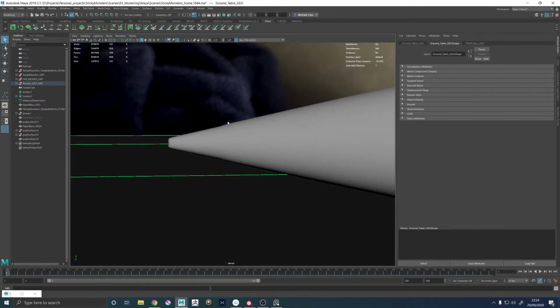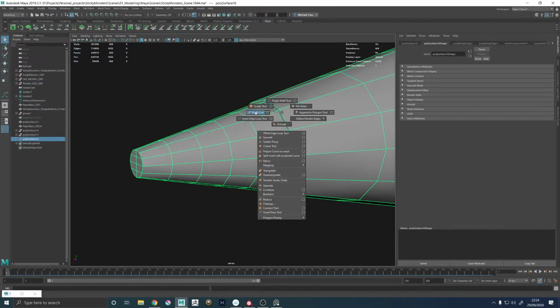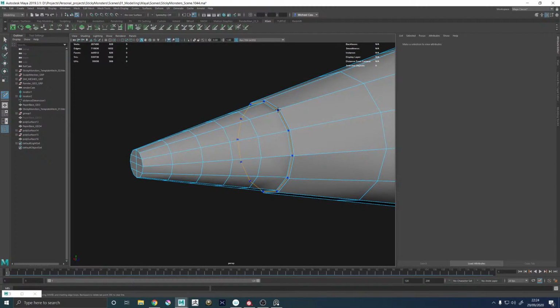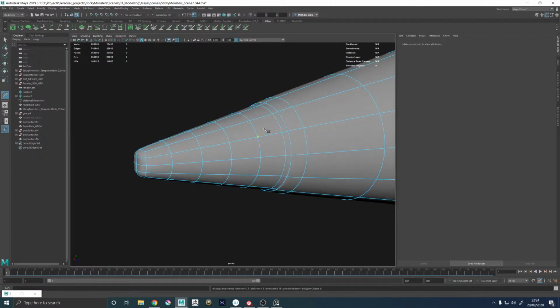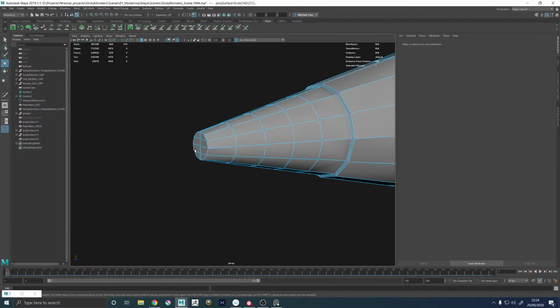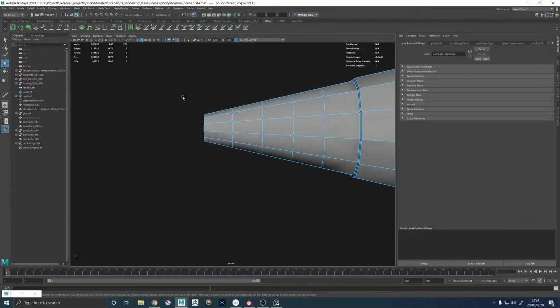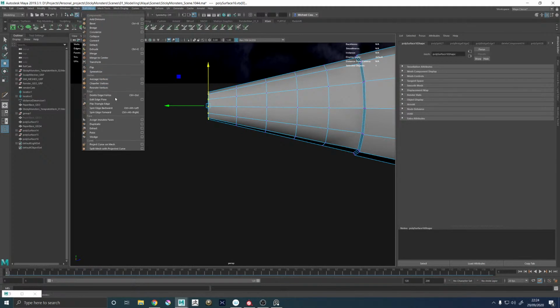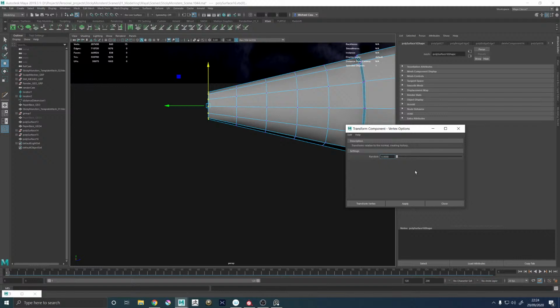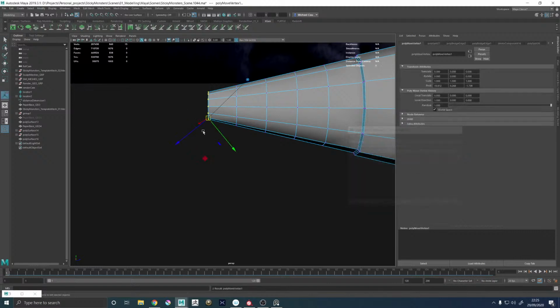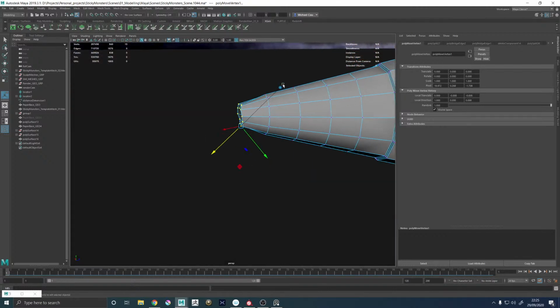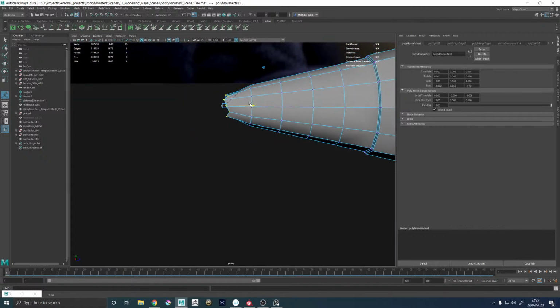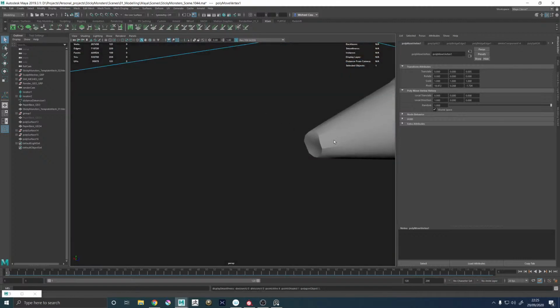There we go. And all I'm gonna do here is grab these guys, get the edit mesh transform components, set random to full, apply. I guess it'd be nice for this to be in world space, right? Okay, let's break at the tip of it a little bit.